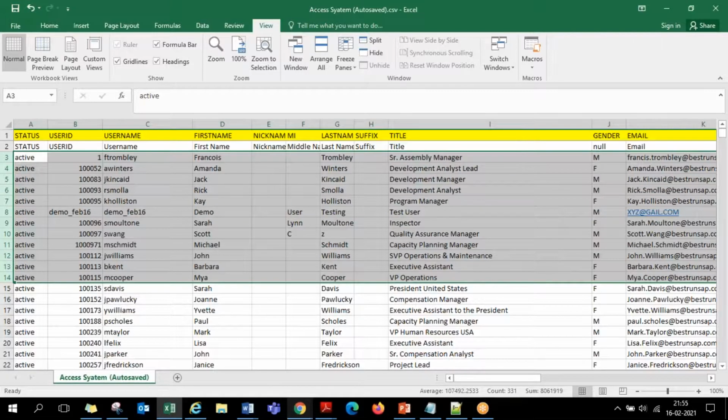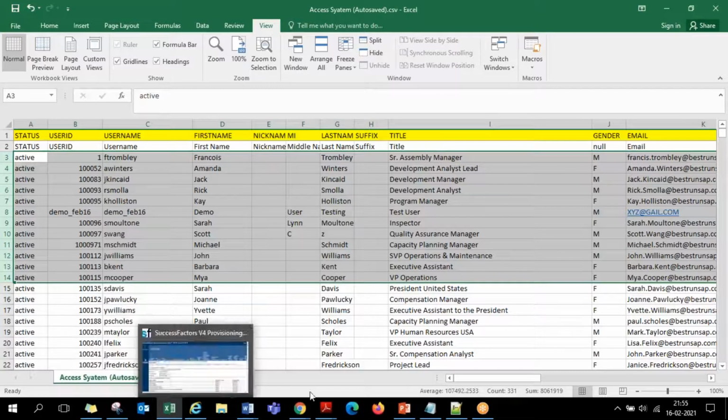That is one thing. And if you ask me a question, I don't have any other updates, but am I required to upload the entire file? Not required, guys. Now you downloaded this with around 1400 records. It's not mandatory that you are required to load the entire 1400 records again. If you want to create 1 or 2 users, you can maintain only those 1 or 2 users and upload.